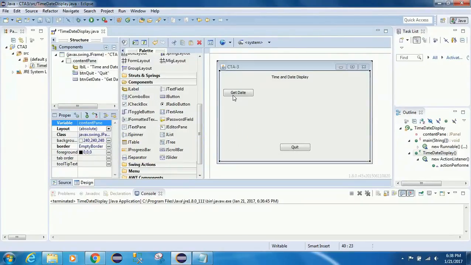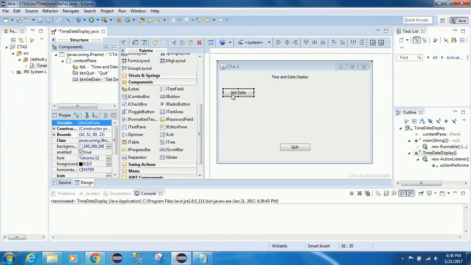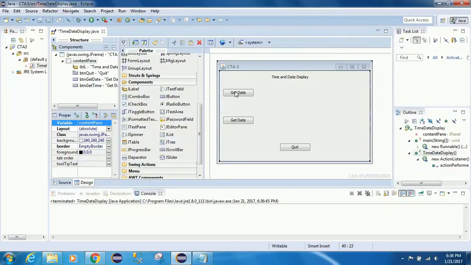And then here we have a get date button, and we'll have a get time button. So we'll call this button get time. And then of course when we click on the get date button, we want the date to be displayed. So we need a JTextArea for our date.